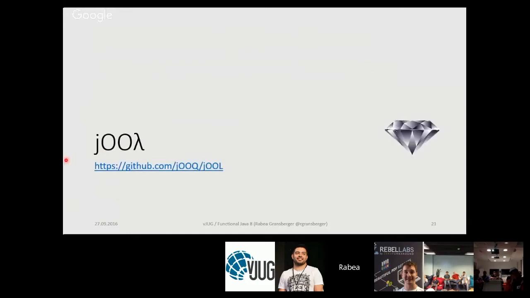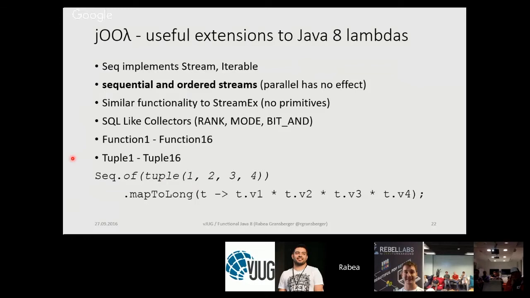Let's have a look at another library, which is called jOOλ. That's actually not the icon of the library, but it's just here for pronunciation reasons, so you have an idea how to actually pronounce it. And it's quite similar to the StreamEx library. It also implements Stream and Iterable. There's a big difference, and it's only sequential, so we don't have any parallel processing here.